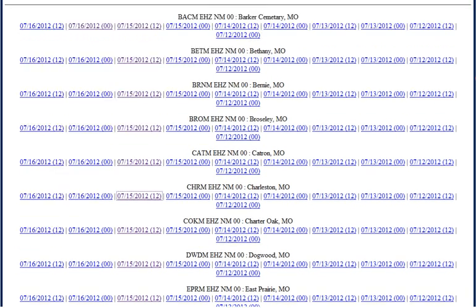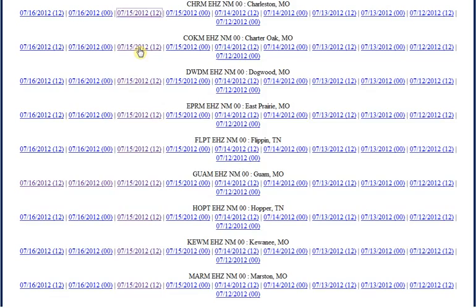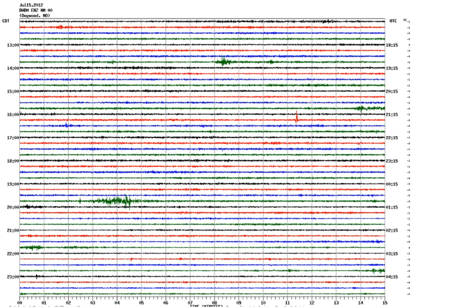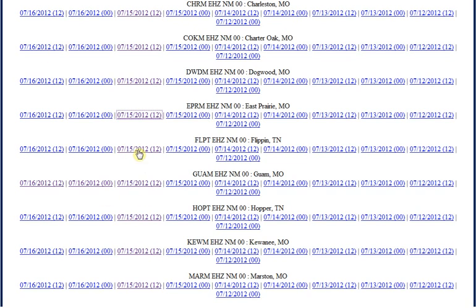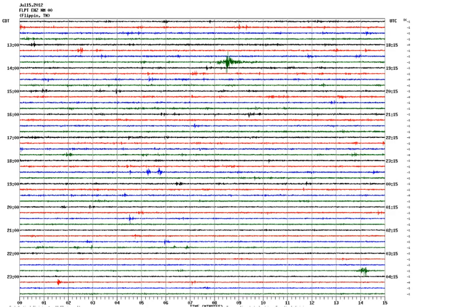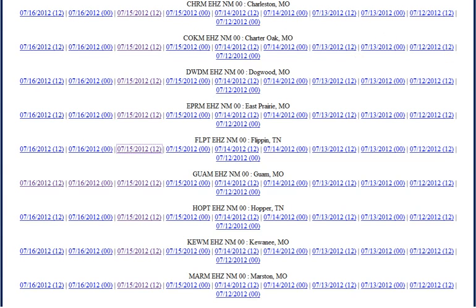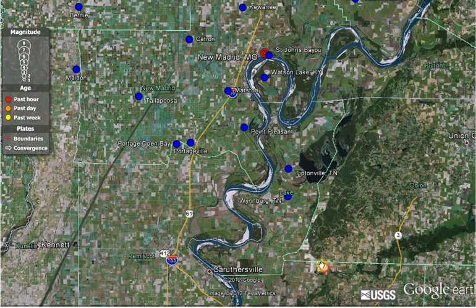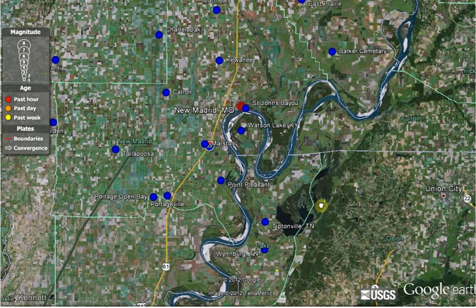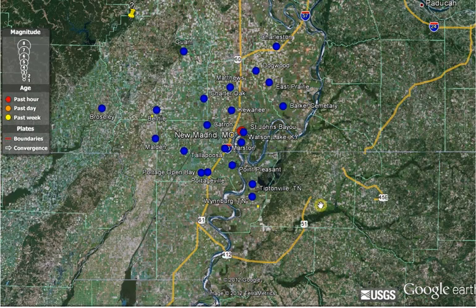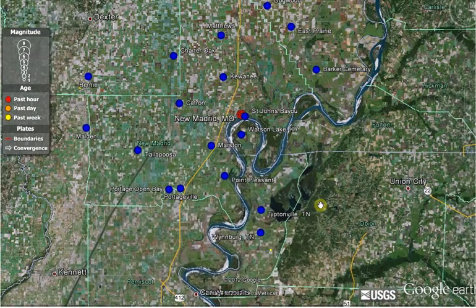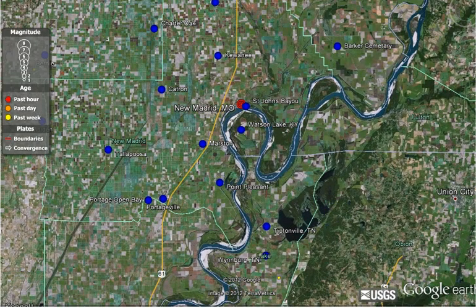So even that had less activity. So well, time and time again, there's nothing showing up. You got to watch fast though here. Flippin', that one's Flippin', Tennessee. I think that one was, oh, where'd Flippin' go? Let me zoom out here. It doesn't look like I have Flippin' marked. Interesting. Okay, going back.